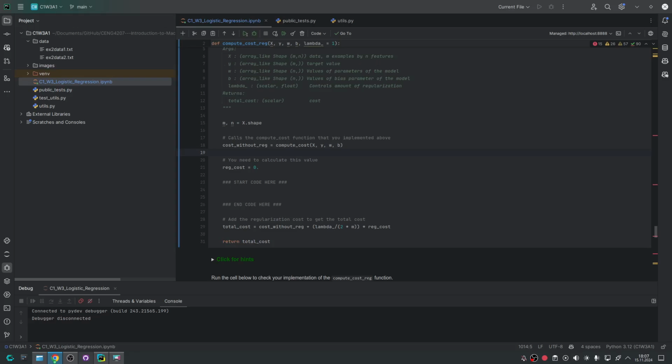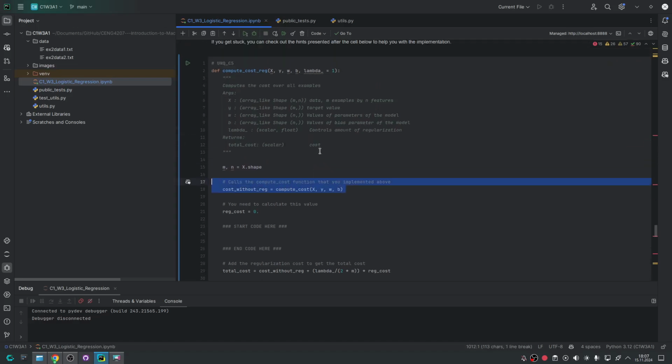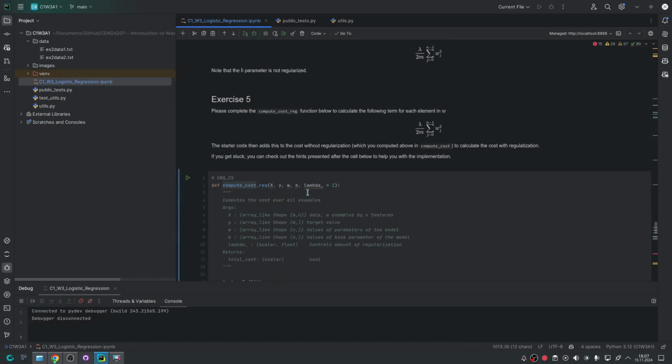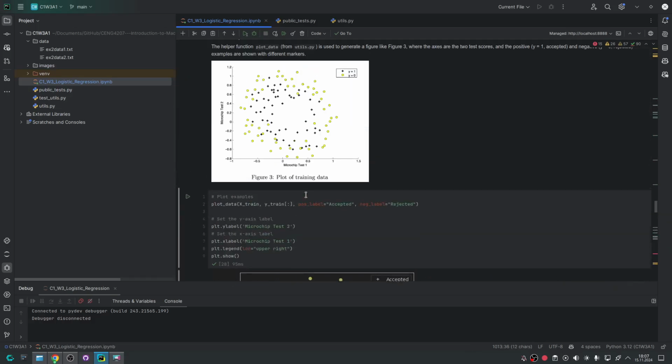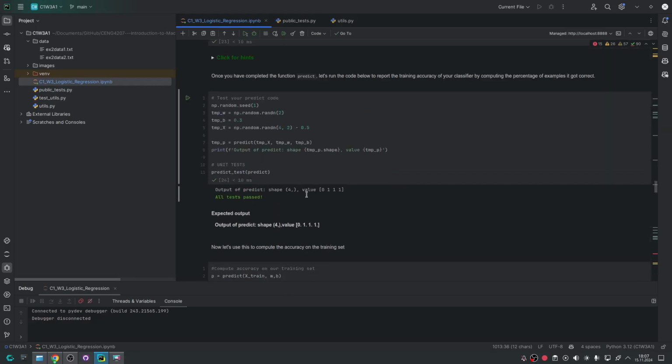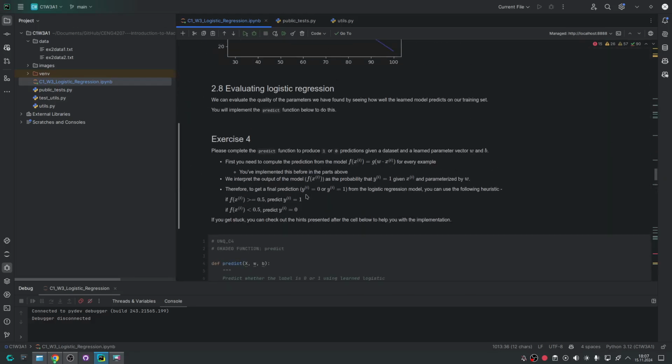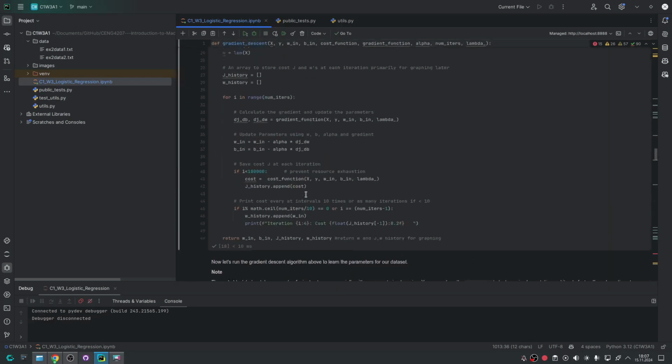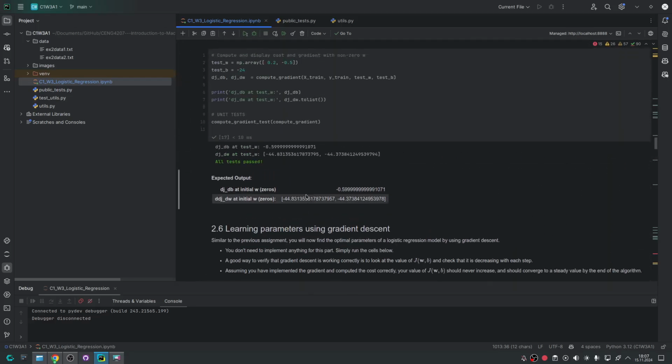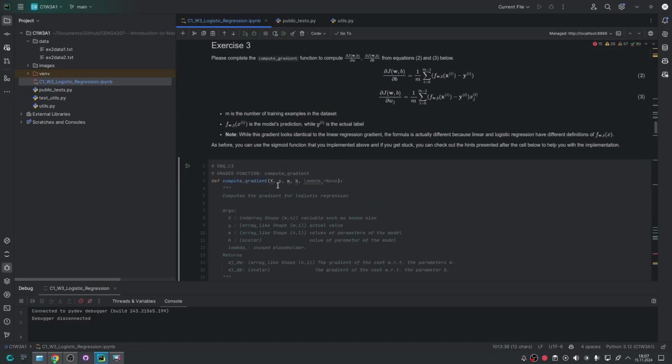Then, as we did before, m is the number of training examples. Then compute the cost function. Compute cost. Where was compute cost? Sorry, compute gradient.